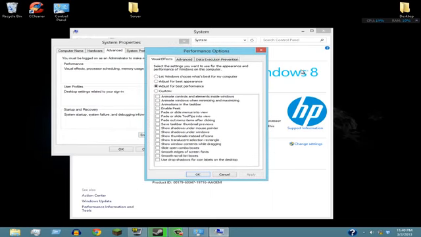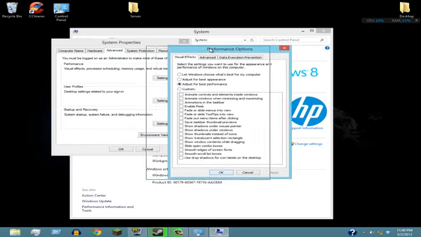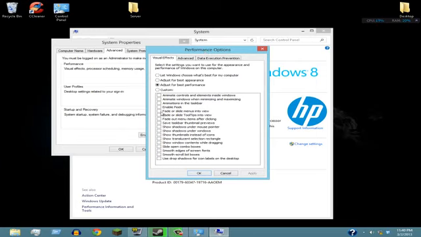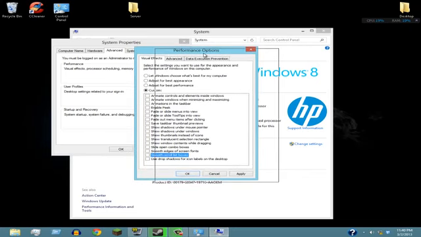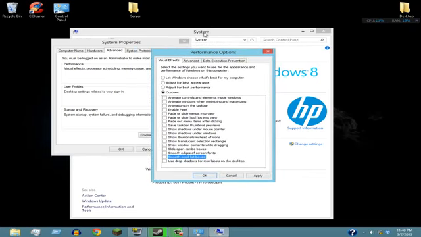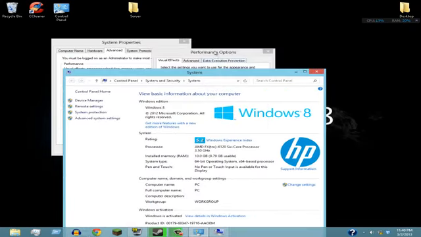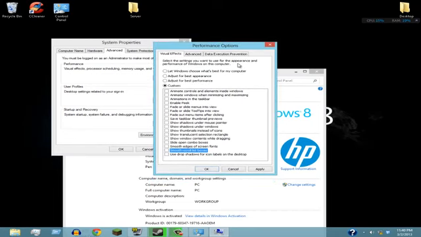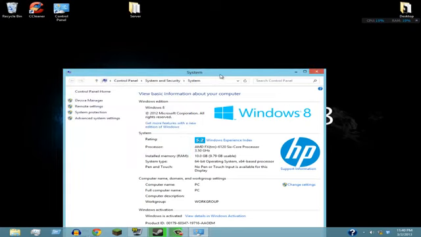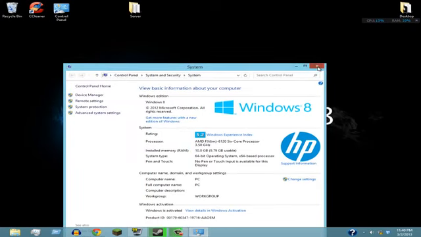And if you don't like this, you can, of course, as I said, check some here. You don't need all these for Windows 7. I think it's the bottom two. It makes it look slightly better, a little bit more like Windows 7 with the top here like this, and you still get good performance. So you can do that if you want. Of course, mine's different, so I'm not going to do that. I'm just going to put that back. Alright, so once you're done with that, you're going to want to exit that out again.